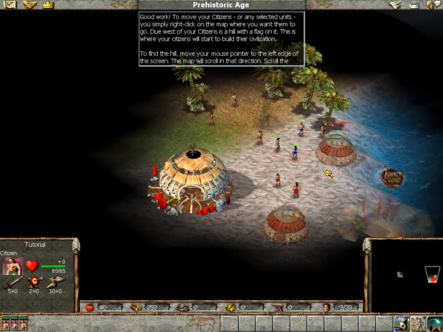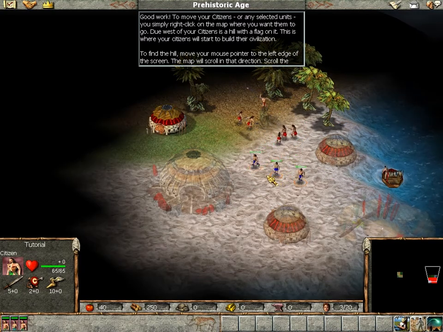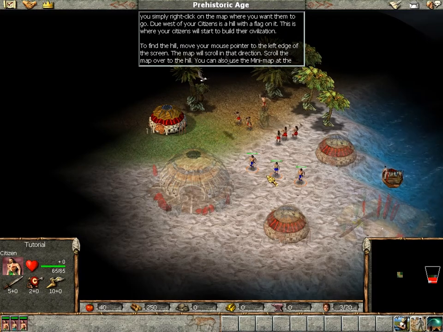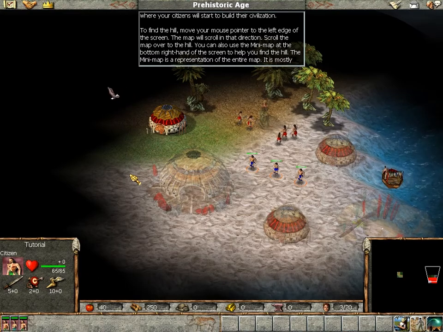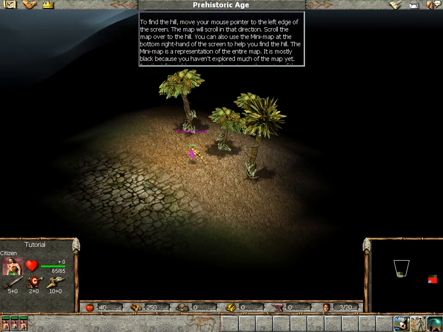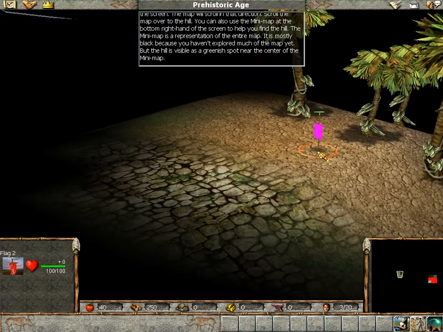This is called lassoing units. Good work! To move your citizens or any selected units, you simply right-click on the map where you want them to go. Due west of your citizens is a hill with a flag on it. This is where your citizens will start to build their civilization. To find the hill, move your mouse pointer to the left edge of the screen. The map will scroll in that direction. Scroll the map over to the hill.